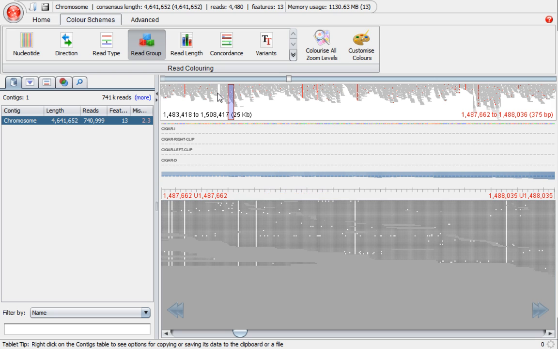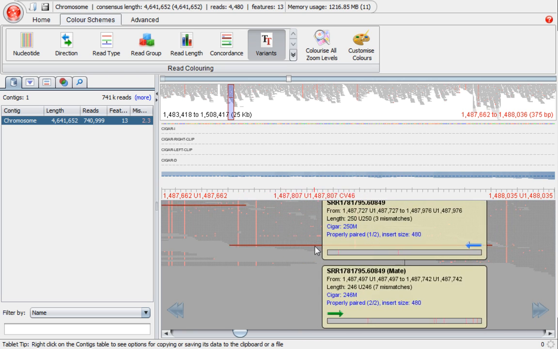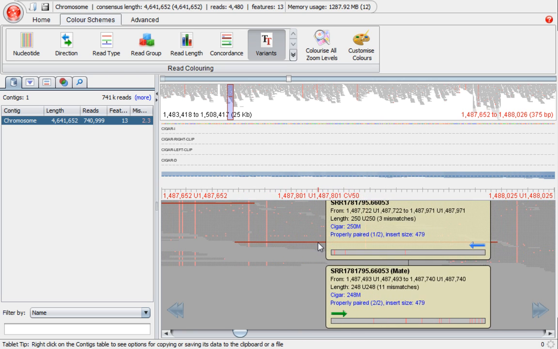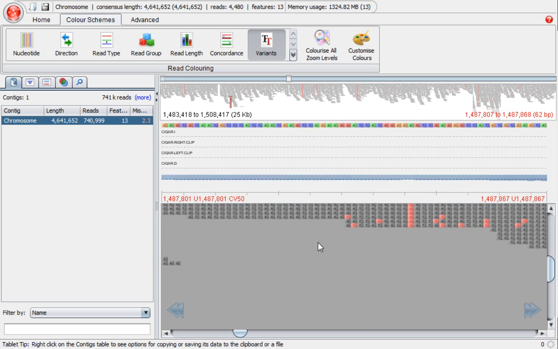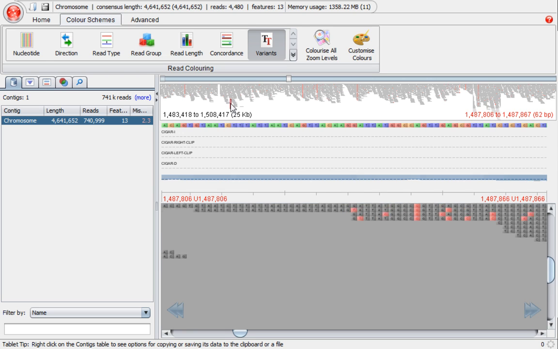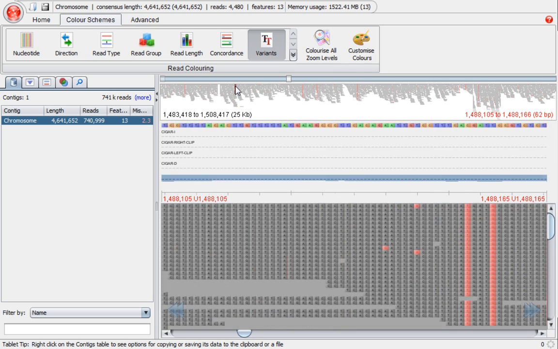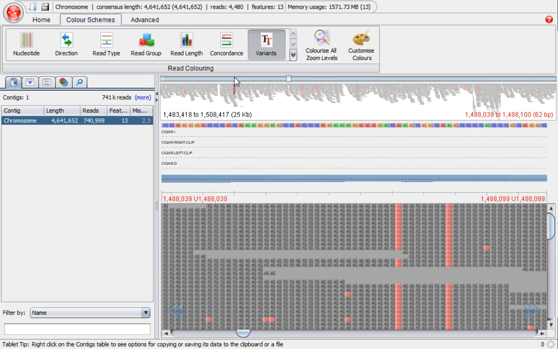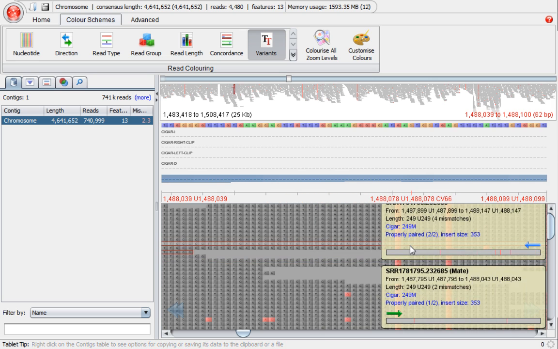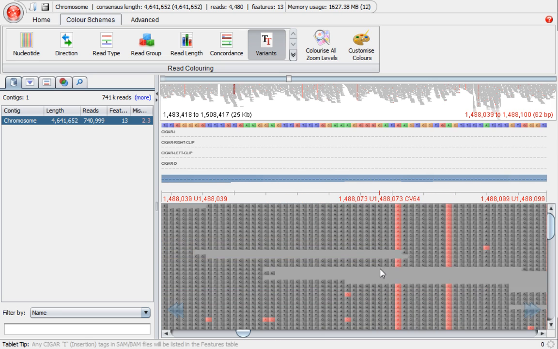Here it's not really colouring by any read group, it's just highlighting the variance, which you can also do with the variance selection there. So what the variance does, it takes the alignment. Where are we up here? We've got a window here that we can drag up, and you can see it colours every base grey that matches the consensus, and those that don't match the consensus are highlighted with a red colour.